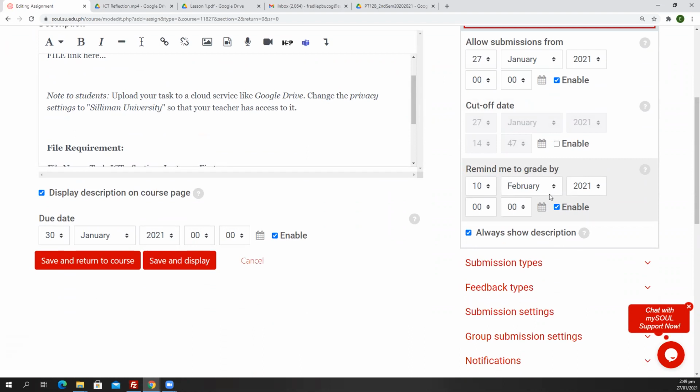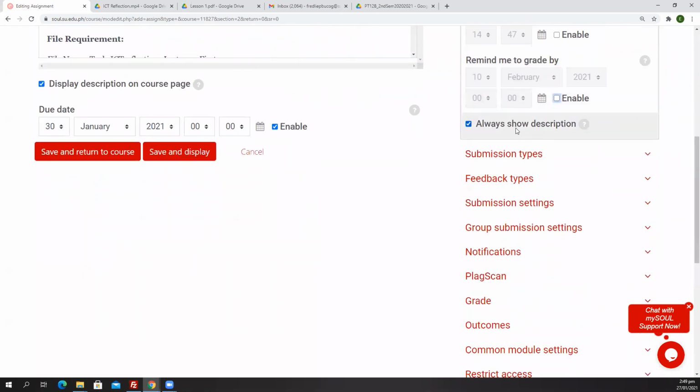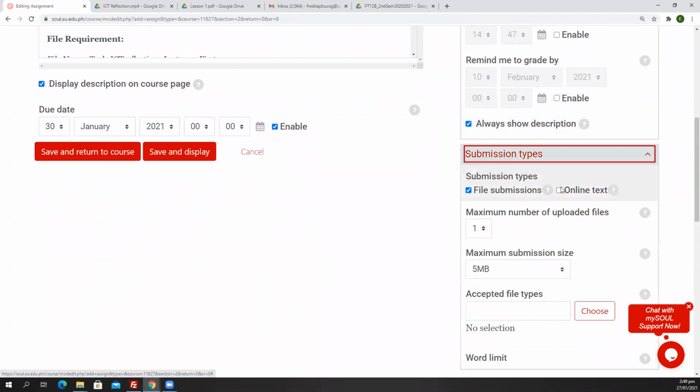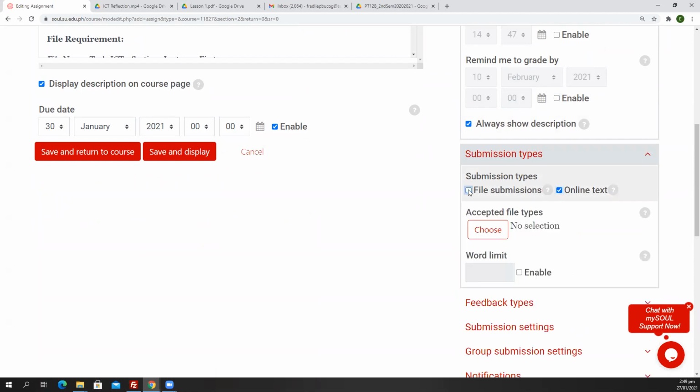This is for the teacher. So it's up to you if you enable or you disable. So in my case, I will disable the reminder option. And then all of your assignments, the submission types should be online text. So disable the file submission, because in online text, all you need to do is just simply know the file link. So that pertains to their Google Drive. They will just copy and paste the file link in an online text, or specifically the text editor.